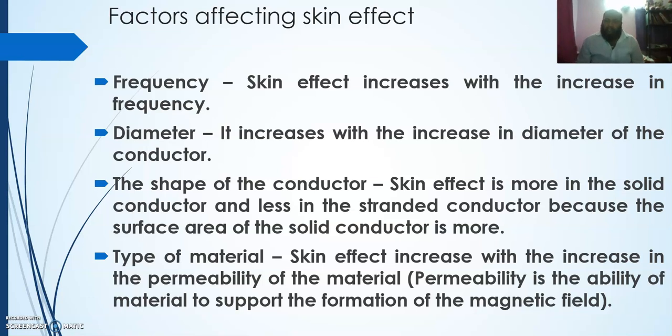Generally, when asking what are the factors affecting skin effect, there are four factors which decide the skin effect. The first one is frequency, the frequency of the current flowing through it. Next one, the diameter of the conductor. Third one, the shape of the conductor. And finally the fourth one, the type of material.